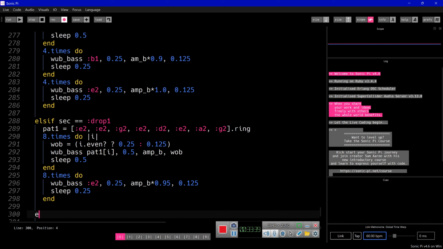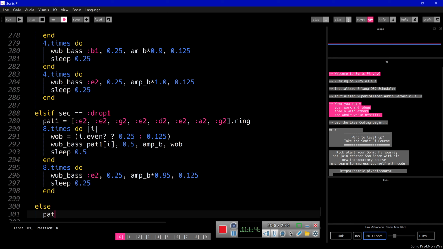we have else for the if, so it would be another pattern which is pattern 2. Then we define pattern 2 as E2, D2, E2, A2, G2, E2, B1, and E2.